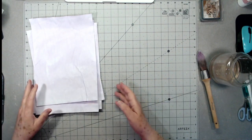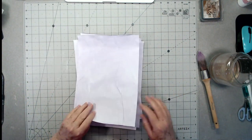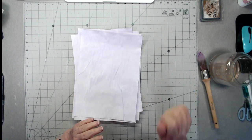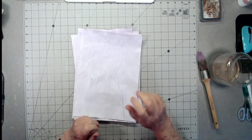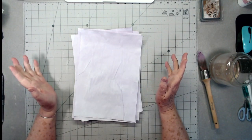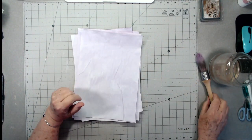And I've already used my extra coffee up, or I would show you that. But it's just plain and simple. If you have any coffee left, pour it in a jar, put a lid on it, put it in your refrigerator. Let it sit for 2 or 3 days, and then pull it out and use it with your brush on your papers.